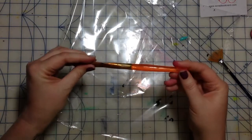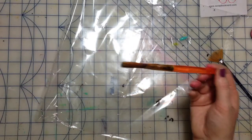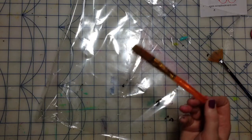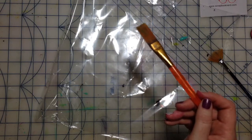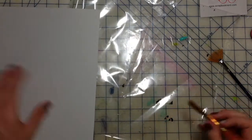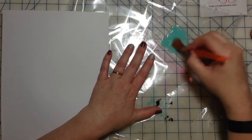So I'm going to grab a brush, and I'm just using this flathead brush. This is a very cheap paint brush. It doesn't matter what type you use. Some people like to use a round brush, but in this case I'm just going to use this flathead, as I'm just going to be getting some drippage from the top of this paper.